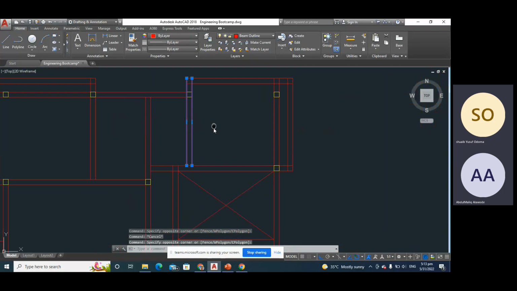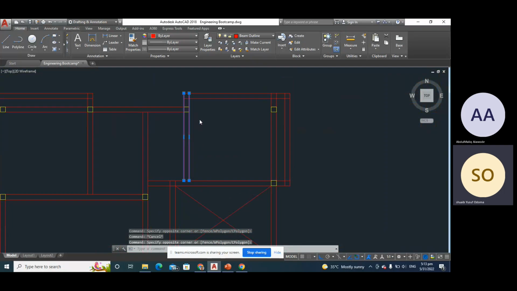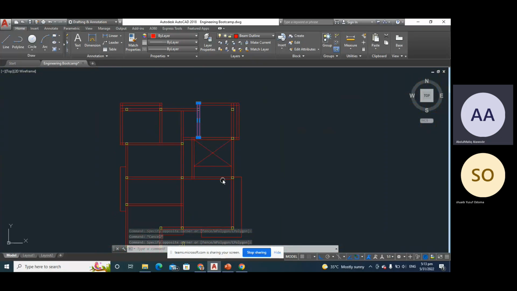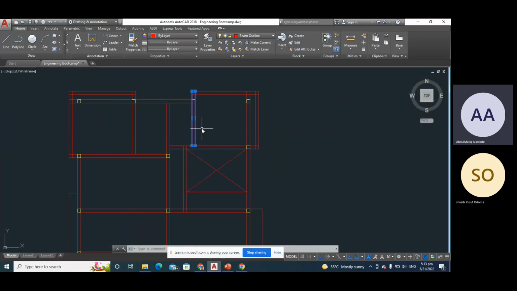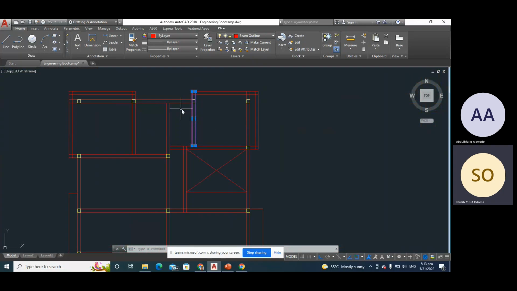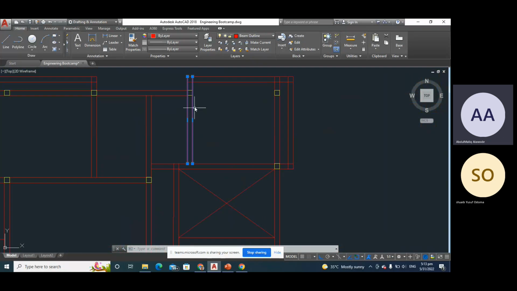This beam, how is it going to be supported? The last two beams, you are going to be the one to explain to me how they are going to be supported. Which one, sir? So this one, I'm going to explain, but the last two beams, you're going to be the one to explain how they are going to be supported to me.